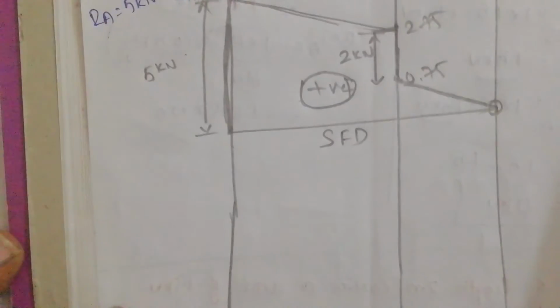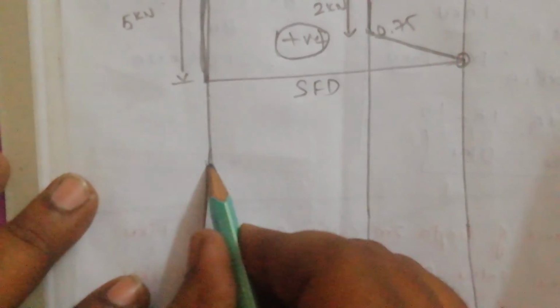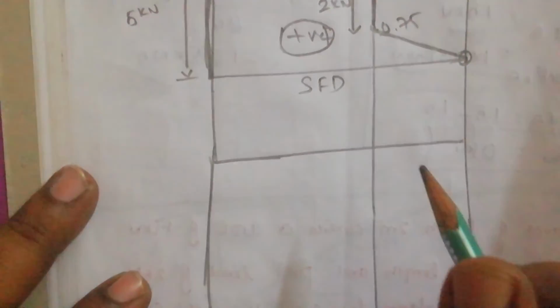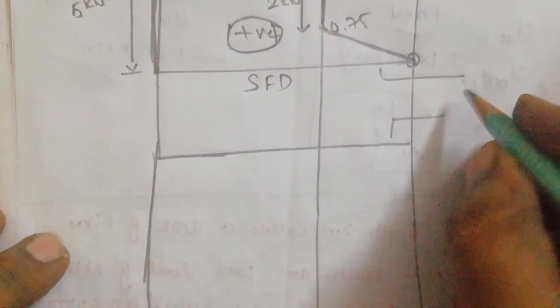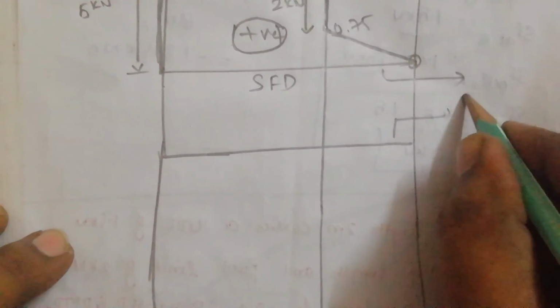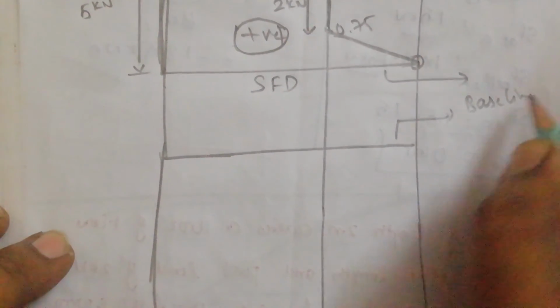Okay. Once you have got the values, we will go for the bending moment diagram. Shear force we have already done. All the values we are getting in negative, so let this be in the negative direction itself. This and this both are your baselines. This is for moment, and this is for the shear force diagram.